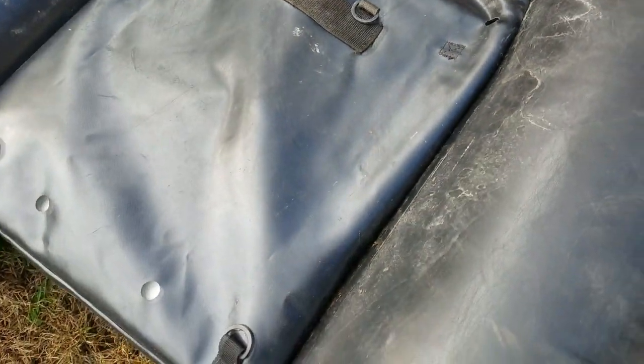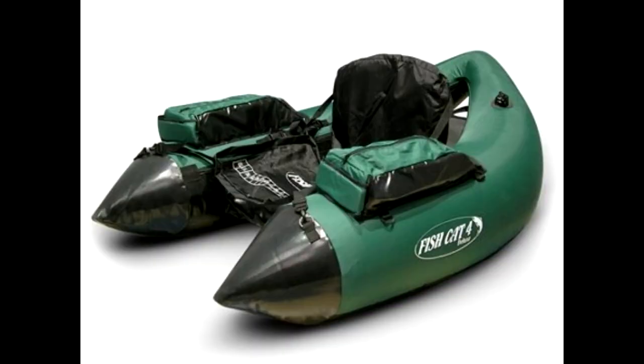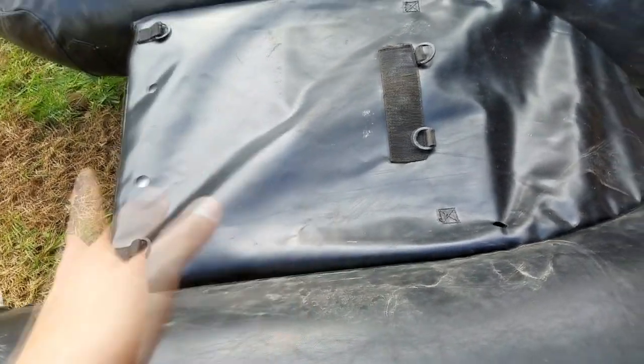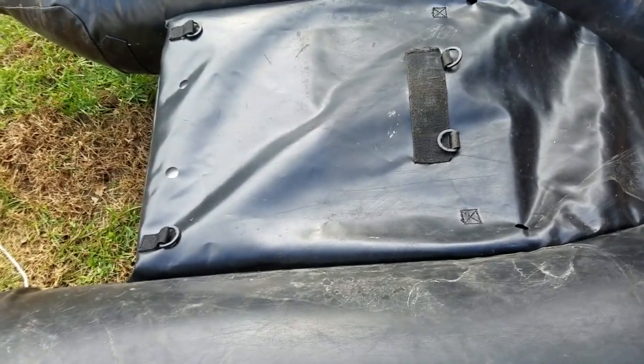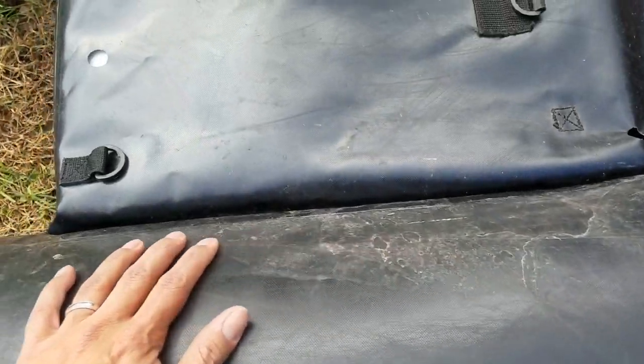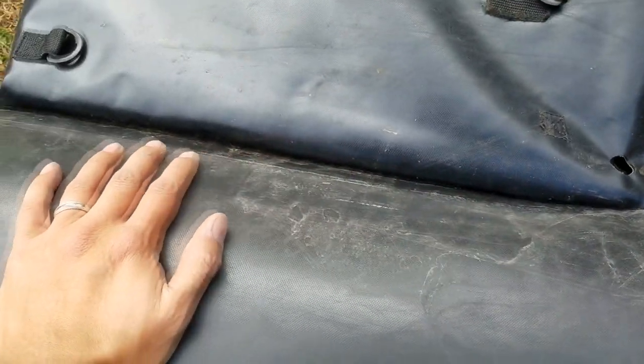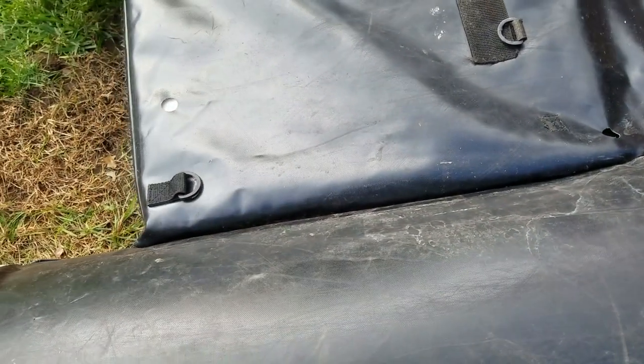Trust me, this thing looks heavy and cumbersome, but it's not that heavy at all. Now that we're looking at the underside, talk about durability — can you see all the little scratches and scuff marks? That's because myself and my friend Nick, who has his own YouTube channel called Tackle Advisors, has his own one of these — actually the Deluxe model, which comes with inflatable cushions instead of styrofoam blocks. We've taken these things out, dragging them over sharp rocks, pebble areas, rocky areas through the mud and everything. You can see how durable they are. This thing has lasted me 10 years so far and it's still in damn good condition. The only thing I've had to replace has been the air bladder — everything else has held up very well.